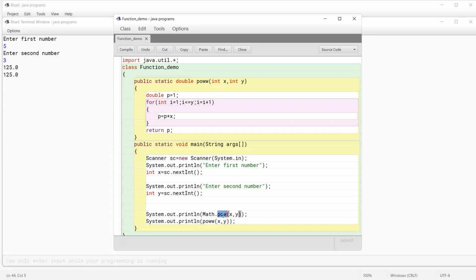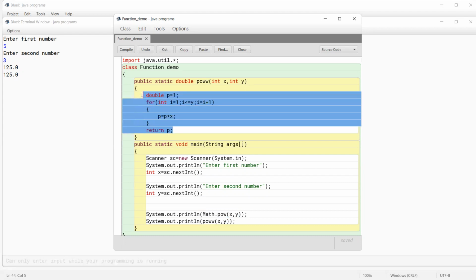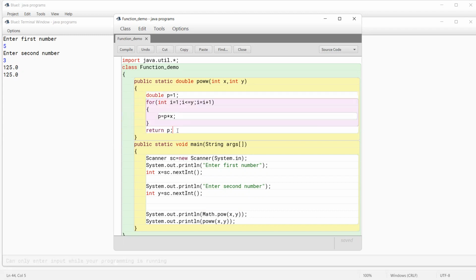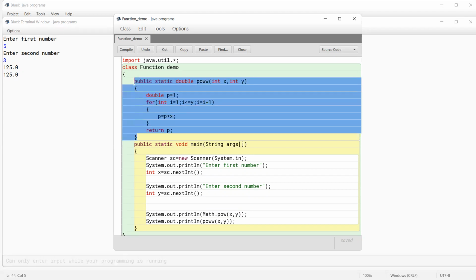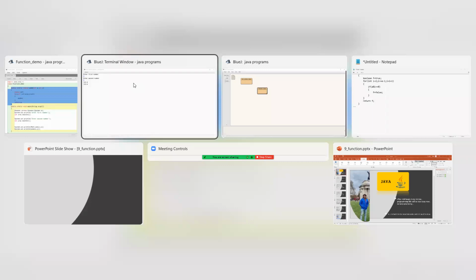Someone has written the code inside pow and that code is hidden. That's why we are not able to see that code, but we can use that pow function as needed. We are also using our pow functions here. Whatever logic we need, we put inside, calculate that value and return that answer, and our code will be hidden. So that is the purpose at the end.